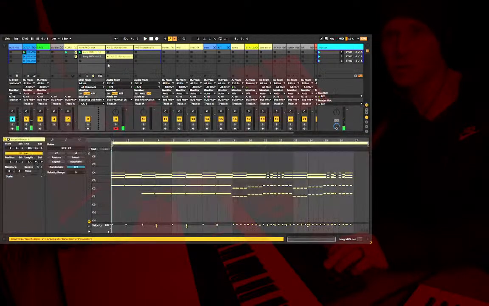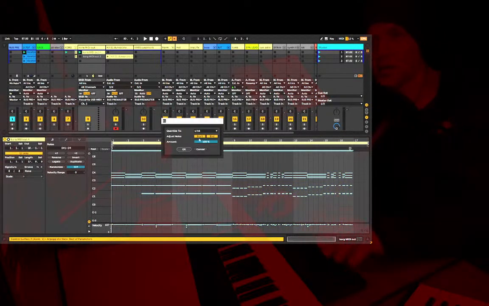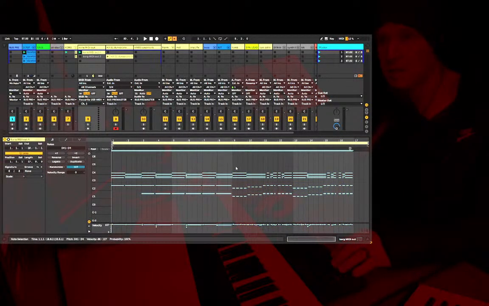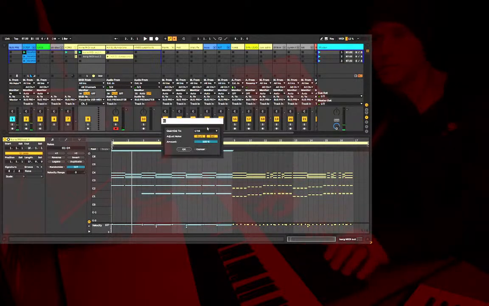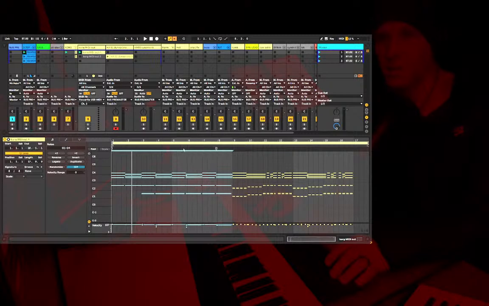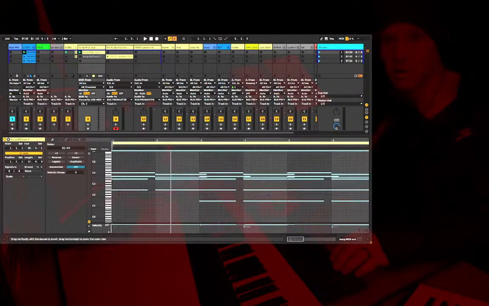And we're going to fix up MIDI, so any non-quantized elements should be quantized. We also want all of this over here. I'm a fan of 100% quantization in certain contexts, and this is one of them.